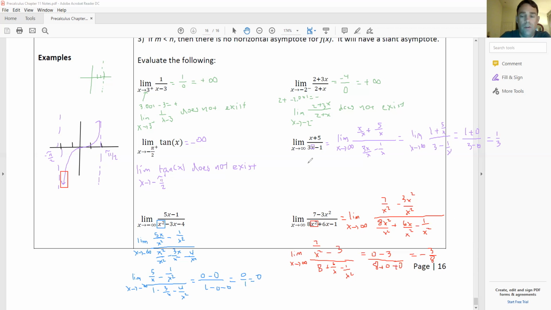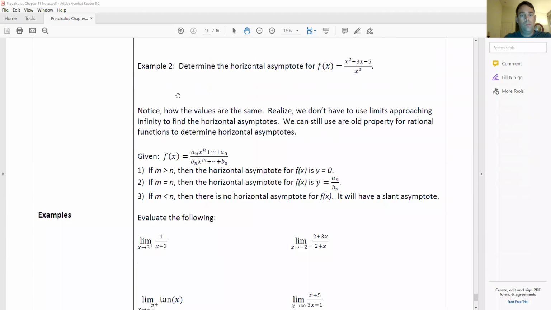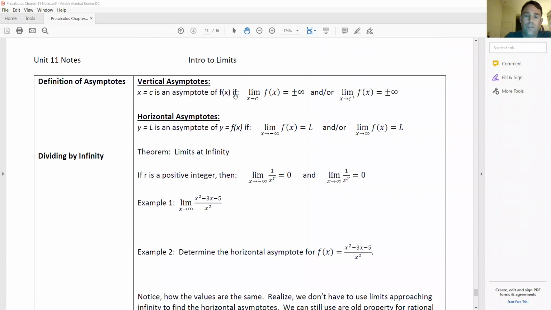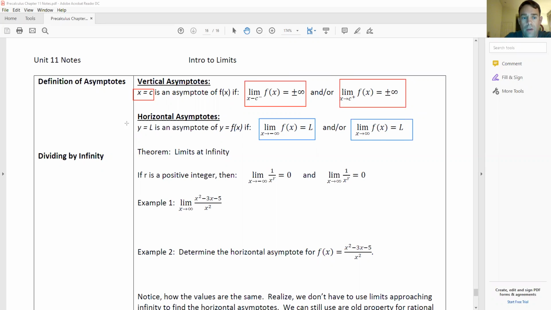But we've reached that point. That's about all we got for today, friends. We're just doing a real quick thing on vertical asymptotes and horizontal asymptotes. So remember, vertical asymptotes, when x goes to infinity, you have a vertical asymptote at x equals c. If x approaches infinity and it goes to a number, then you have a horizontal asymptote at whatever that number is. Remember that, friends, and you will be set.